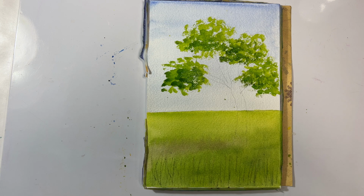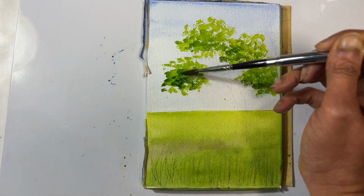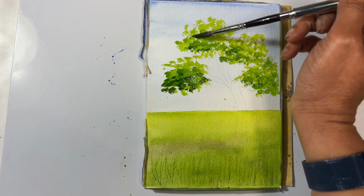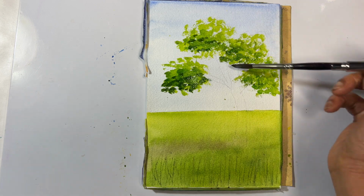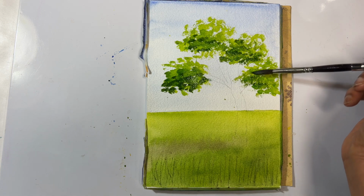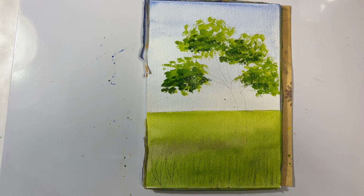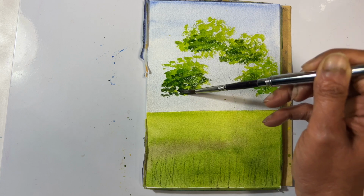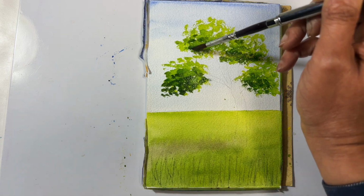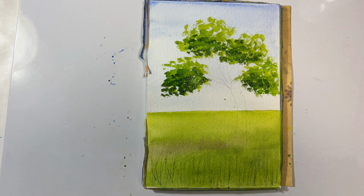Next, use the sap green and Payne's gray dark mixture. Add it to the left side and to the bottom of the leaves, because there are shadows at the bottom. We'll leave it at that first. Let's paint the trunk and the branches. And if we need to add more leaves, we'll come back to it.